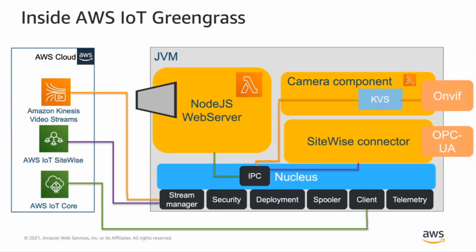You first of all deploy Greengrass into your factory floor on an industrial PC, and in other videos, we can show you how to do that. And then you run the connector over the top from the console. It installs, talks to your OPC UA server or Modbus TCP server or an Ethernet IP server, and then pulls back that data. And then you're into asset modeling and then the assets themselves.